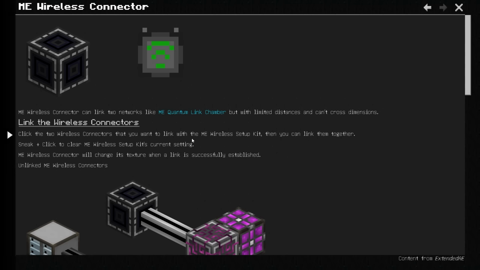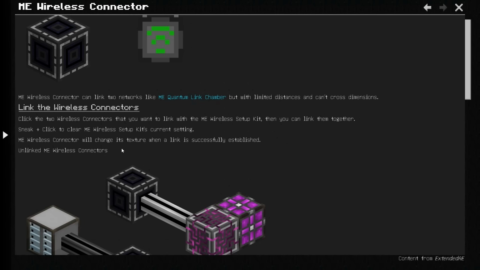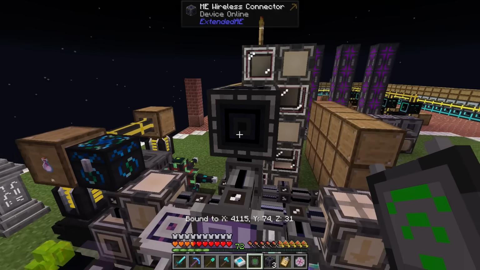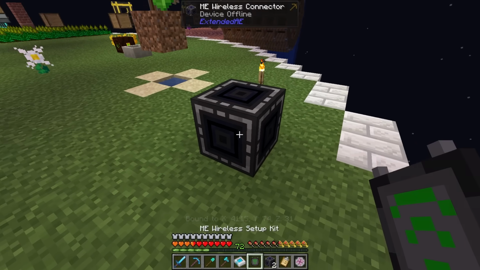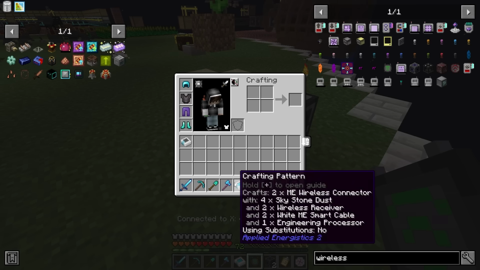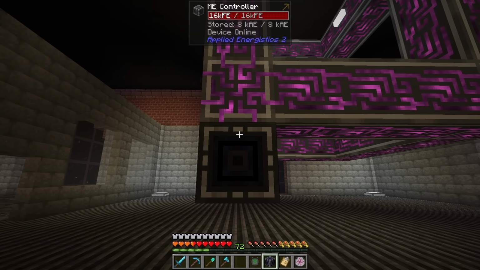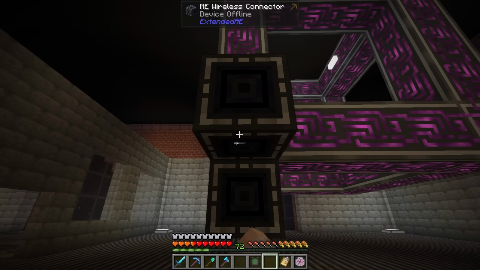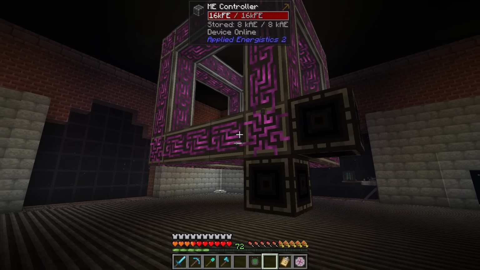I just kind of need to learn how to use them. Thankfully now there is a built-in guide that comes with AE2 and some of the add-ons. So if we put one on our controller, right click it with a setup kit to store the coordinates, then a second controller we can paste that and it is now connected to the AE2 network. That's kind of awesome. We should be able to pull 32 channels off of every face of this controller and send it everywhere. No cables needed.